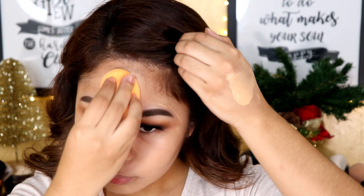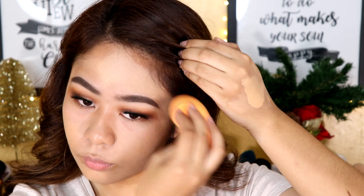For today, I will be mixing it with the L'Oreal Infallible Pro Matte because this foundation is very long-lasting, which is perfect for events — especially if you're going to dance or move all night. My shade in the Makeup Forever Ultra HD is Y365 and my shade for the L'Oreal Infallible is 104, or Golden Beige. I will be mixing this at the back of my hand, applying it to my skin, and then using a beauty sponge to further blend the foundation out.